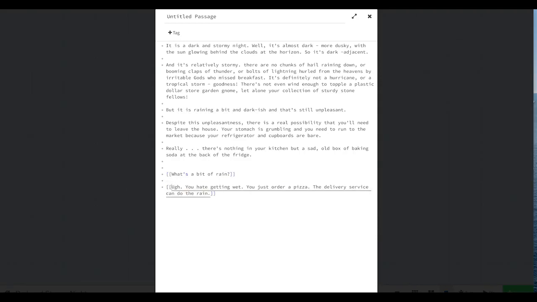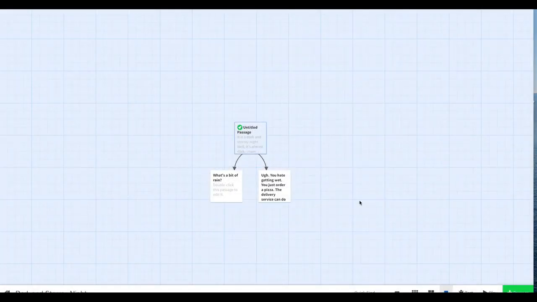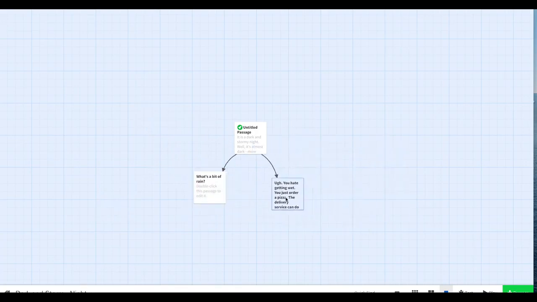See how the color changed? Let's go back to our grid screen and see what happened. And don't worry, closing the passage editor will save your work. Look at that! Suddenly, we have 3 passages, not 1. And that's because assigning a link in one passage creates the new corresponding passage. The title of that passage is taken from the text you placed between the square brackets.